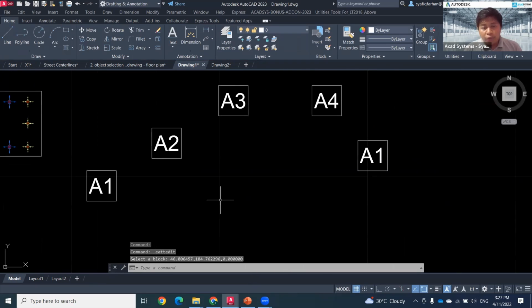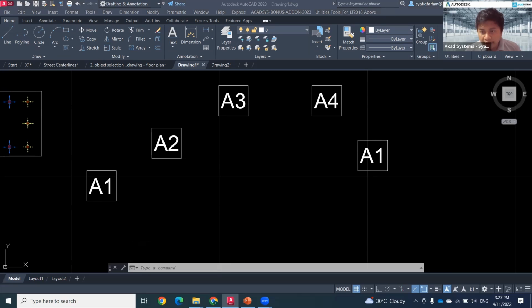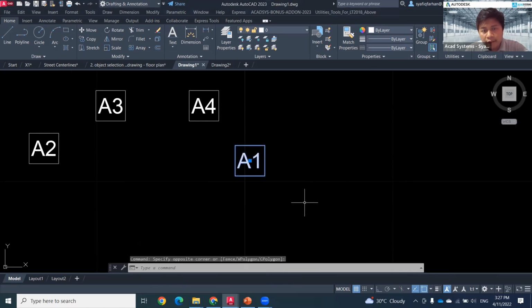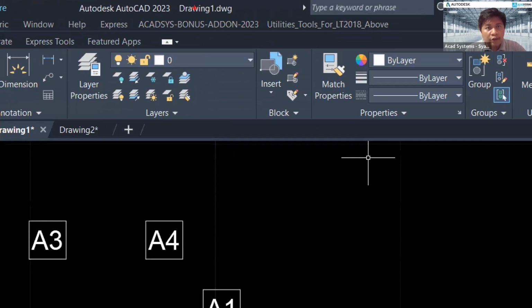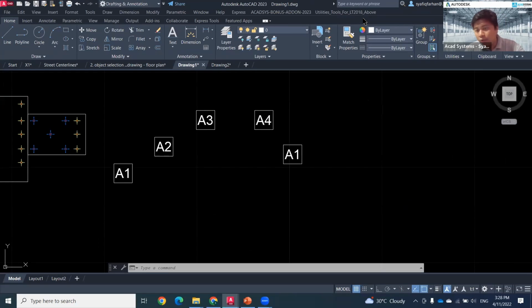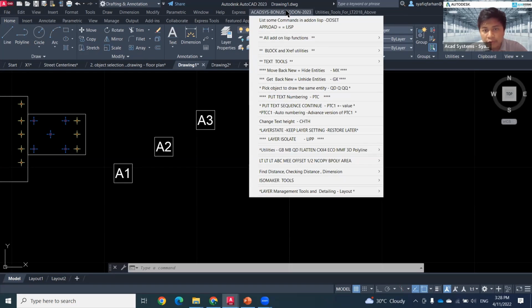Am I right? But right now I want to promote a bit the tools that we created for our client. If you really want to use it, for example, over here, you can see on my screen, right? My objective is to make sure that this object, when I try to copy in the second place, will directly auto update the value. So we have provided the tools on our blog. If you really want to get these tools, you can look for AutoCAD PGKL Blogspot. Okay, look for these tools.